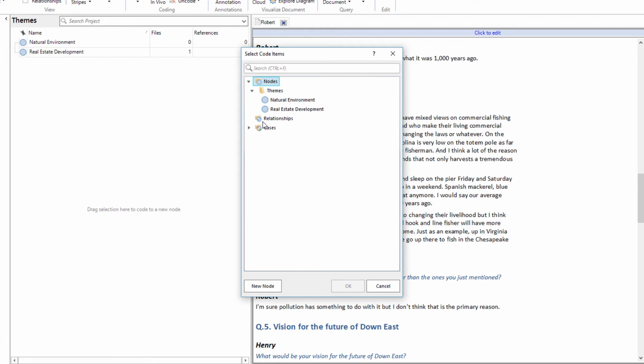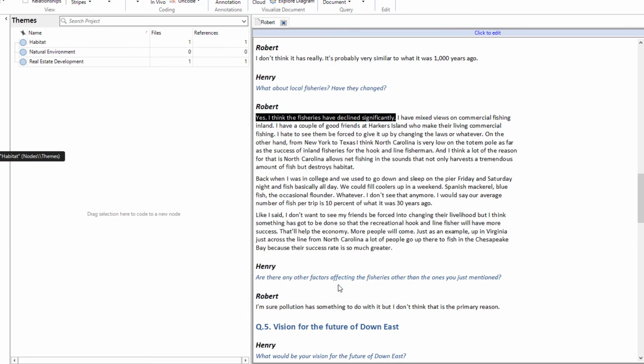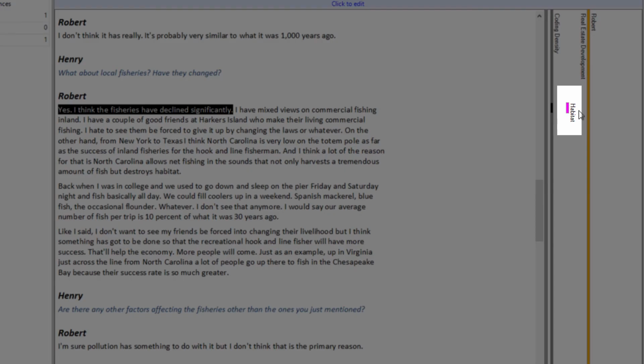Then I need to click on the folder I want to put the new node in. Click New Node and enter the name. When I click OK, I can see the coding stripe for the new node.